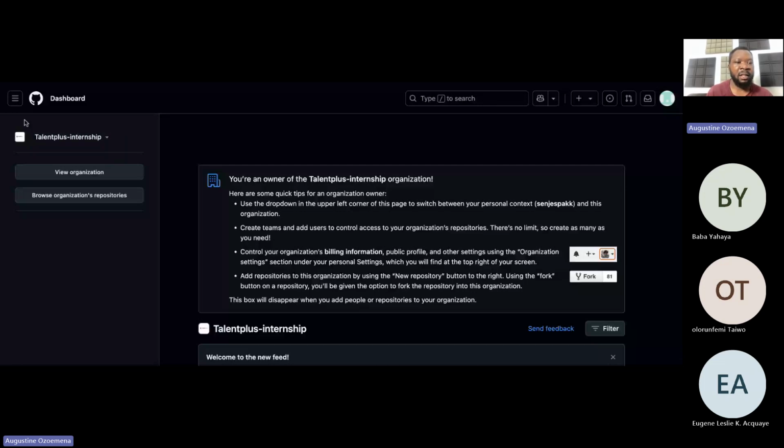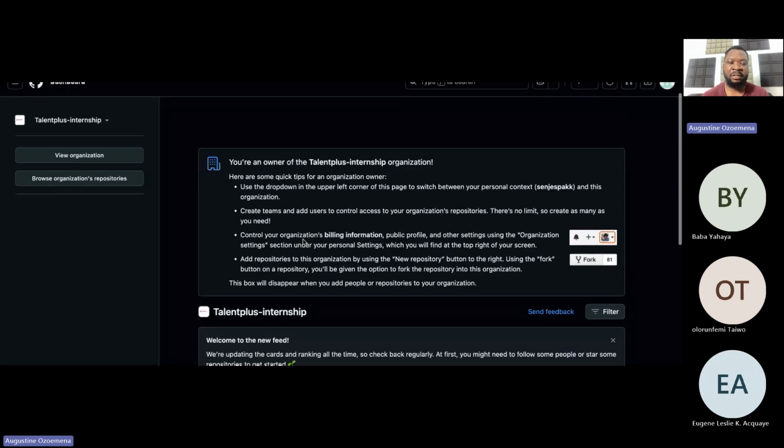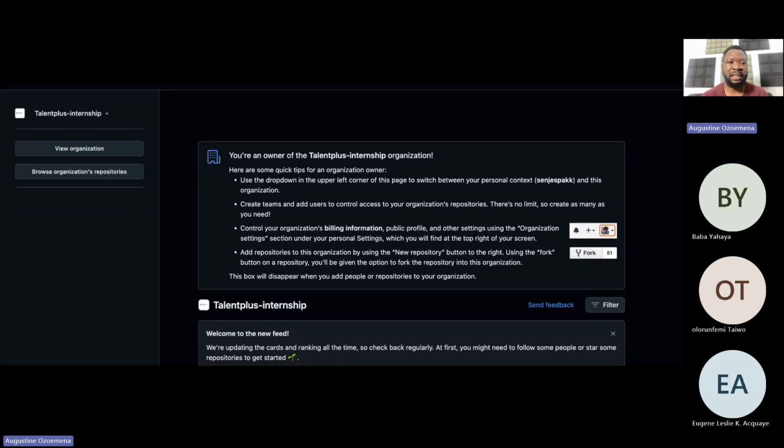GitHub, as a product company, is always trying to expand their product offerings so they can make money as a company, right? So it has actually gone beyond just a place to store your code to different products that they offer companies. As you proceed in your journey in tech, you will get to explore a little bit more about all of that.